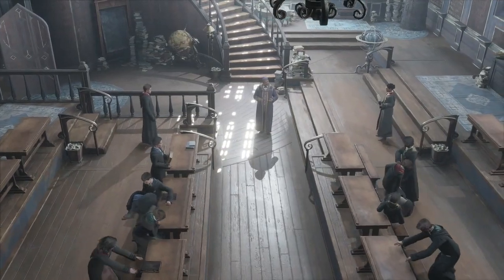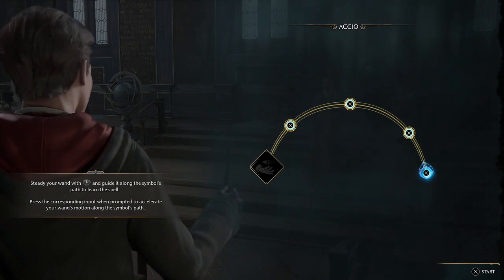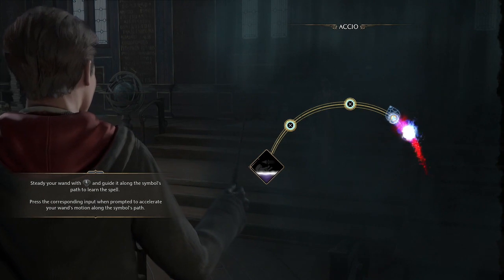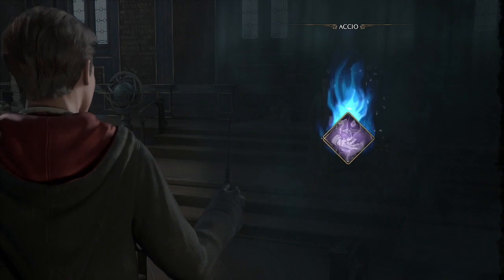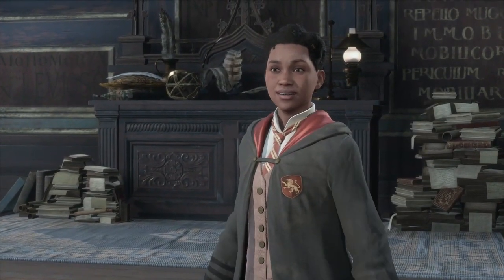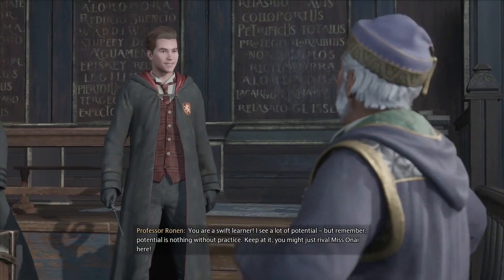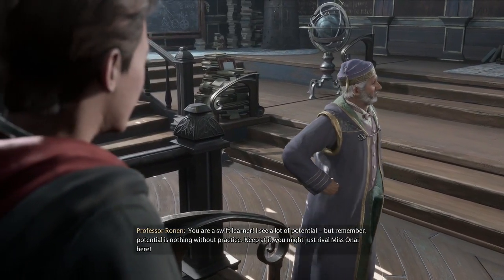I like Professor Ronan. Alright, here's Osseo. Accio. Or Accio. That is not bad. You are a swift learner. I see a lot of potential, but remember, potential is nothing without practice. Keep at it. You might just rival Miss Onai here.